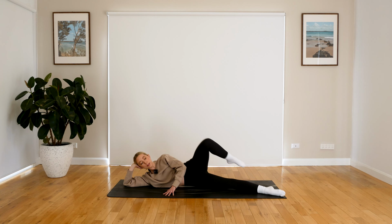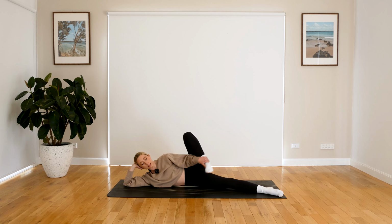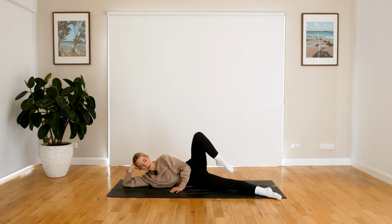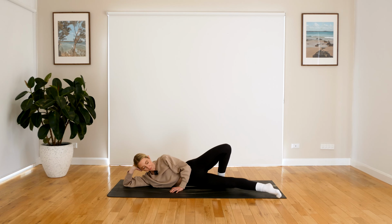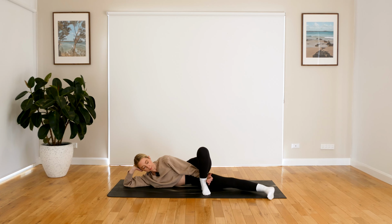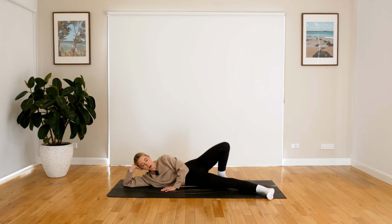Lovely work. When you're ready, you're going to bring that top leg over, plant it over the top of the bottom leg. If this position is too uncomfortable for you, you can bring that leg behind you. We're going to be working through that bottom leg here. So I'll bring it over the top to begin with, and I'm just going to hold onto my ankle. You don't need to do this if your leg's behind you.